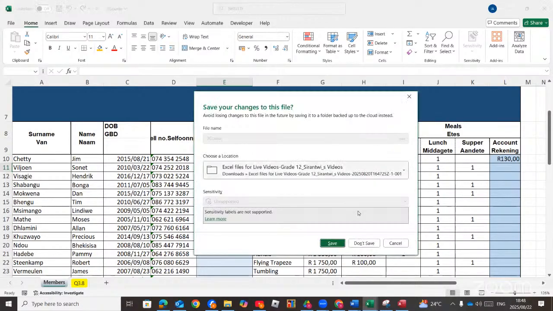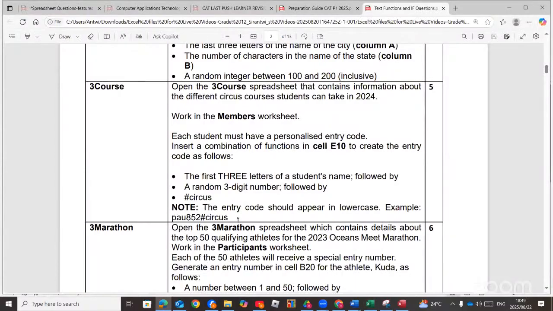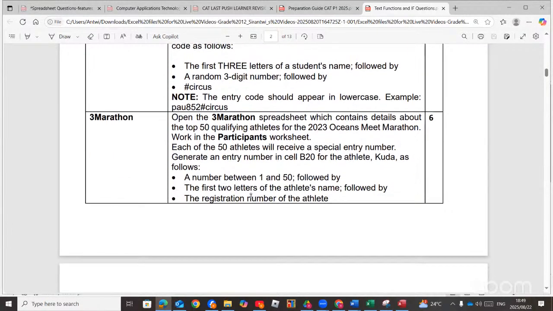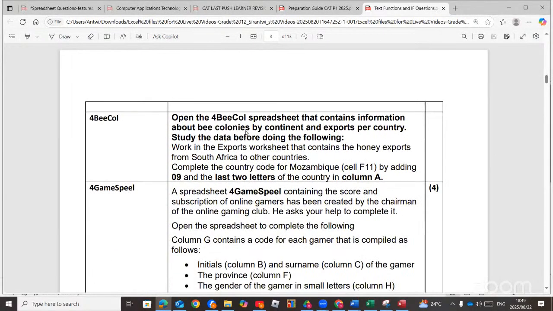Now, let's take a look at the other complex text function. This is also the same, random numbers, first two, and registration number. They are almost the same. So you can see most of the questions are like that.